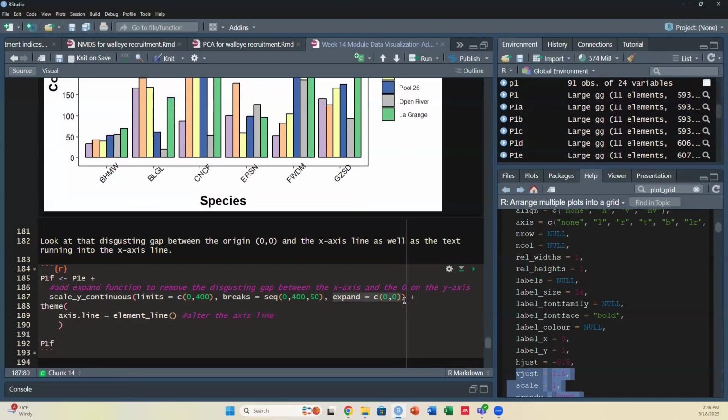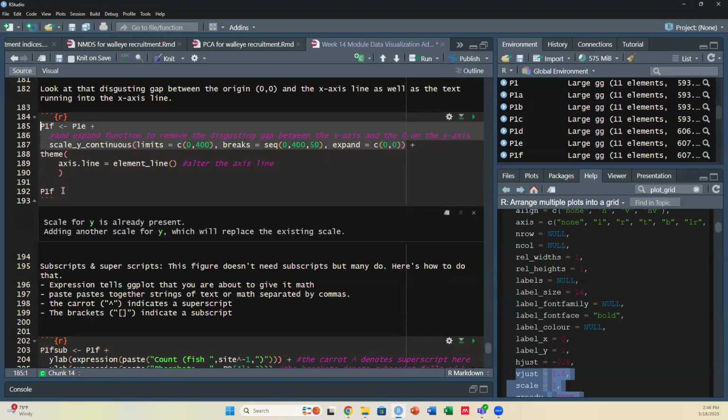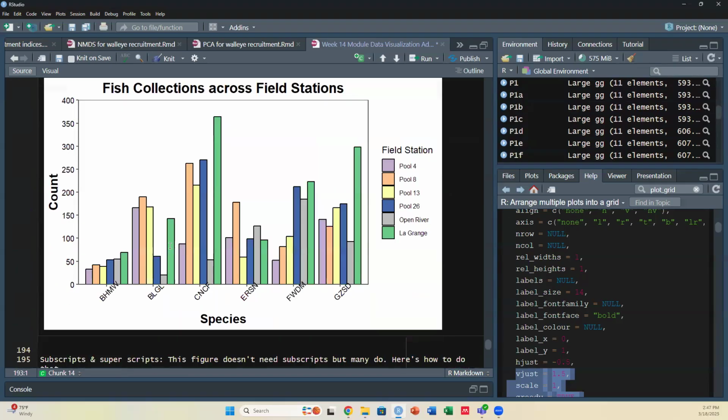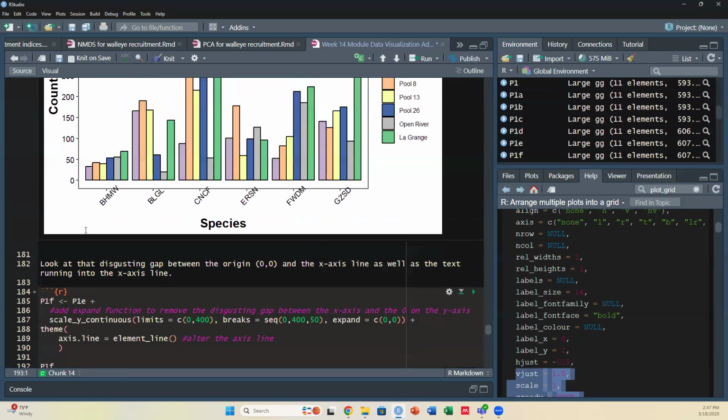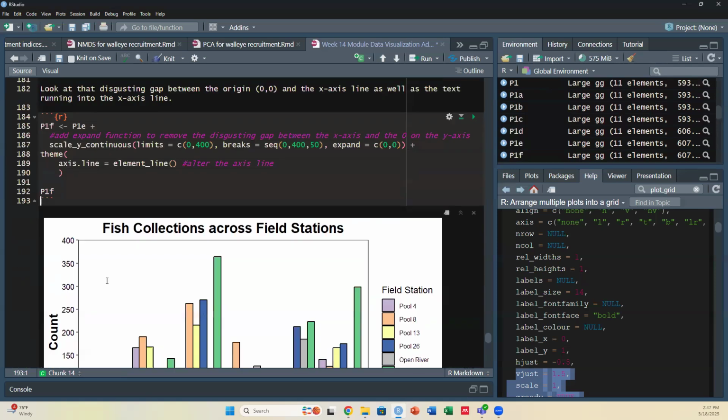That is okay. But we add this expand equals concatenate 0, 0 to get rid of this gross gap. And here, when we do this, and we just run this, we now have that gap gone, which is great. That's what we wanted, is that gap gone.